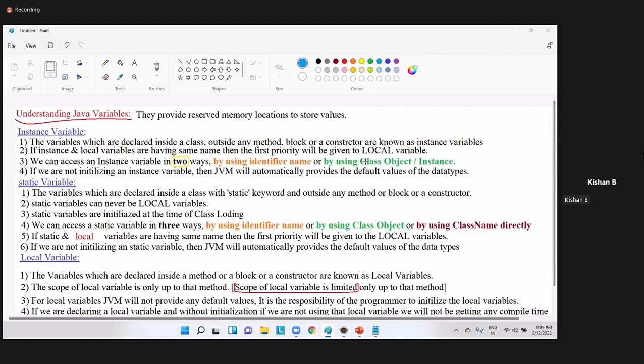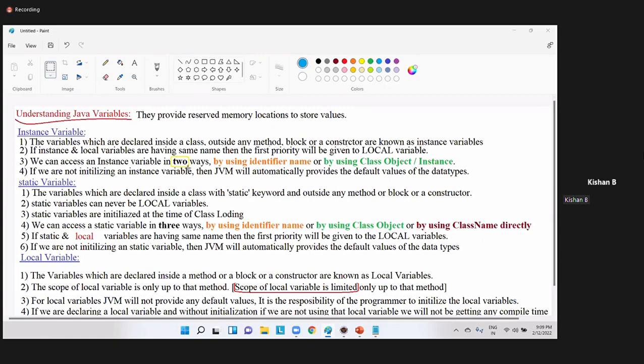The variables present inside a method, block, or constructor are known as local variables. So if static variables can never be local variables, you cannot declare a static variable inside a method, block, or constructor. Is it clear, Sonal? Good.